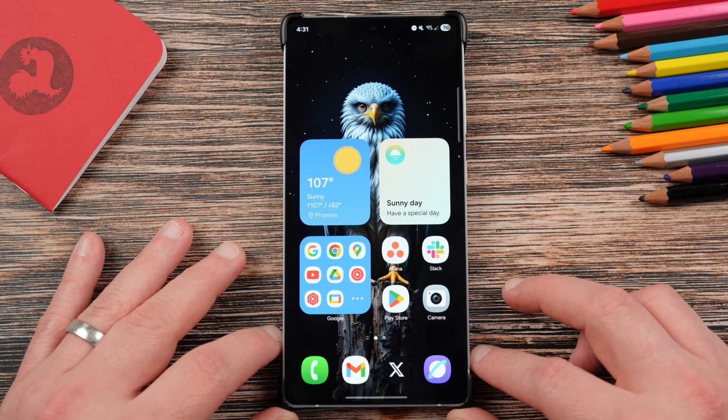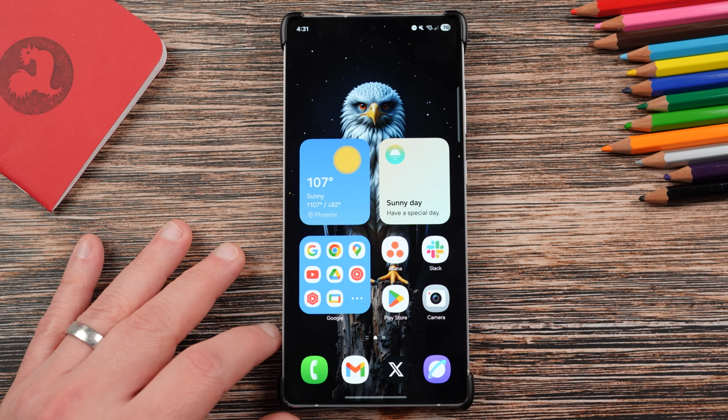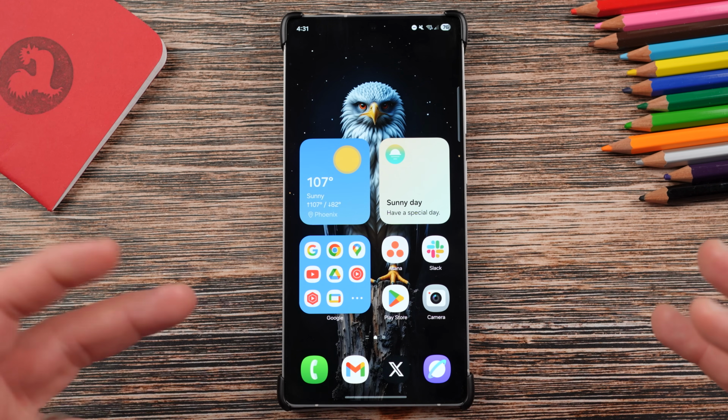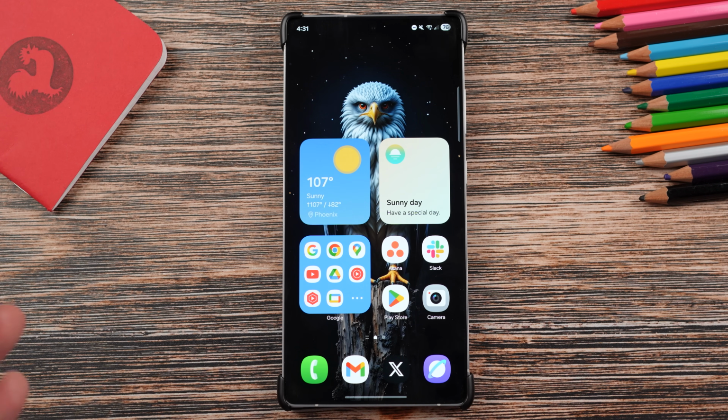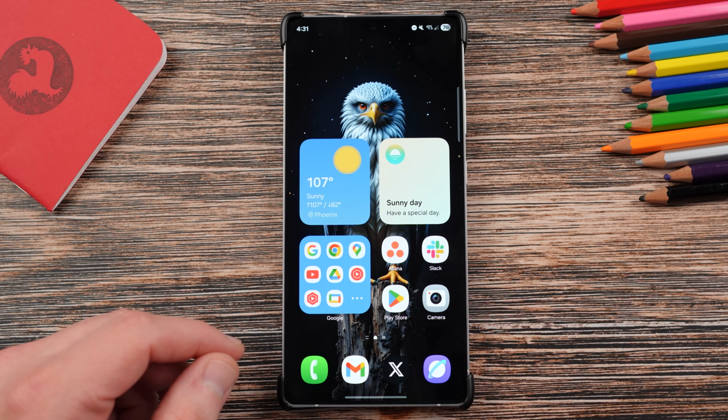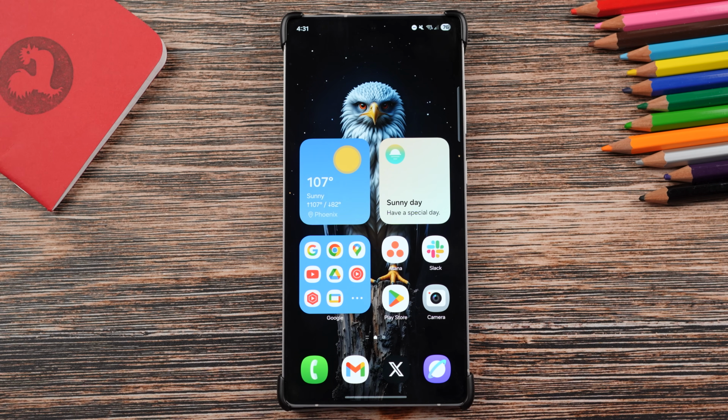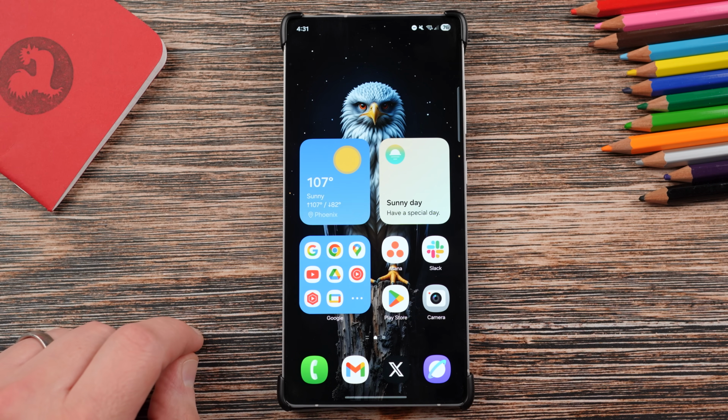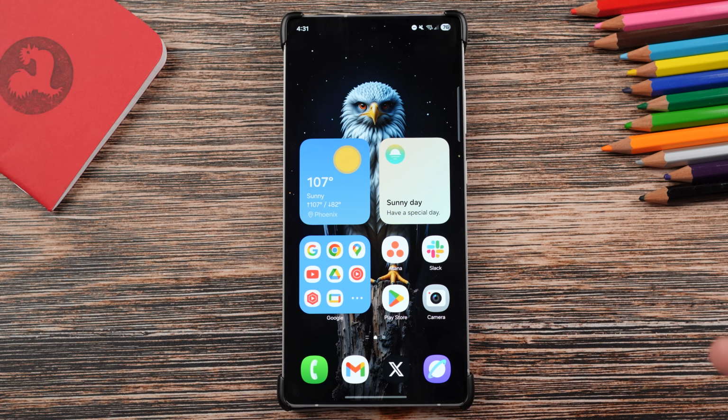Today we're going to be talking about some new features that Samsung has added to the latest One UI 8 build. I'm running a leaked build, it's not an official beta. This is actually now a stable track build, which means they've removed the Z from the build number. If you know about build numbers, if you don't, you can check out an article on our website, sammyguru.com, where we explain how build numbers tell you information about the particular software for One UI updates. But anyway, this has some updates.